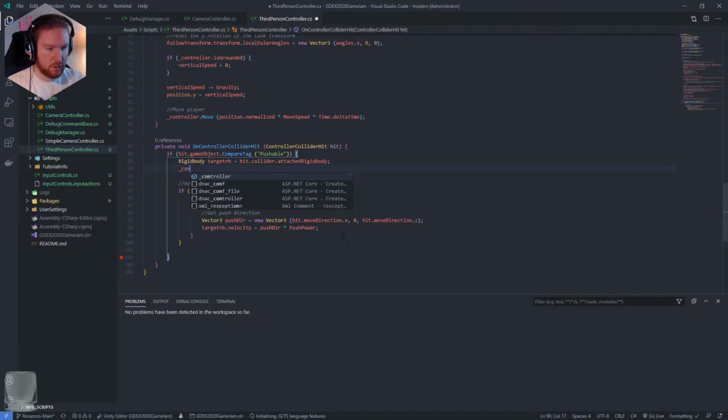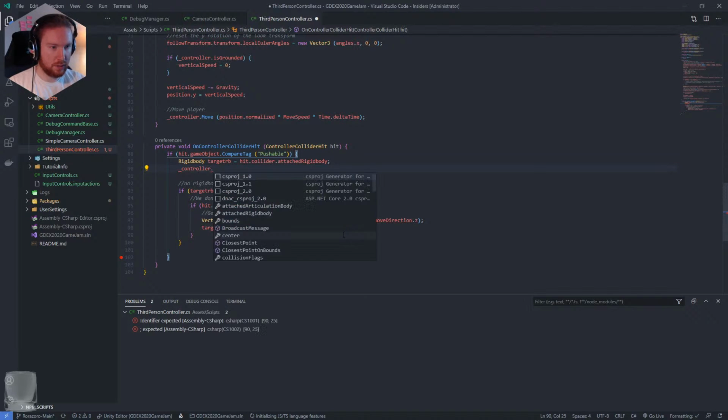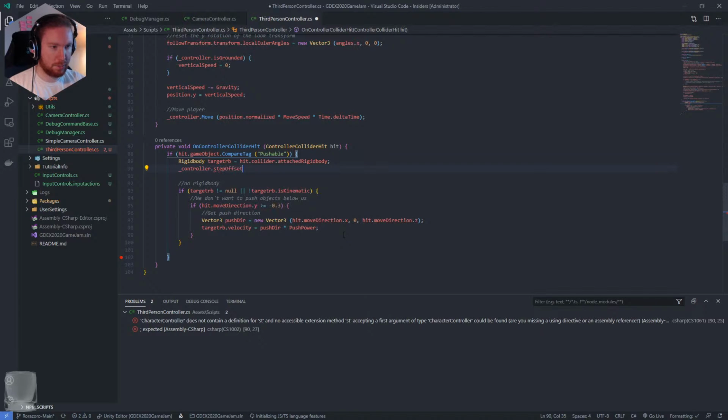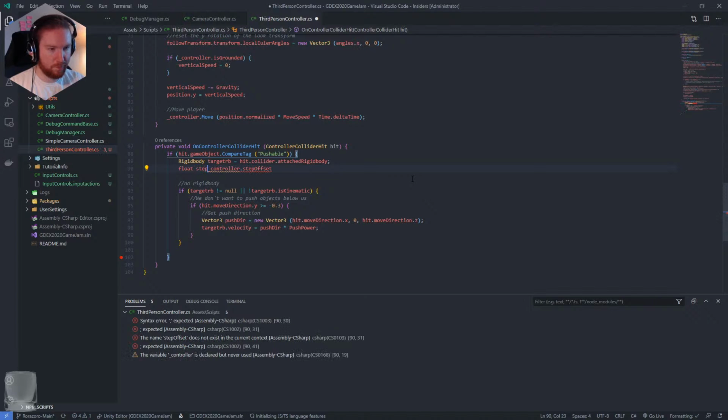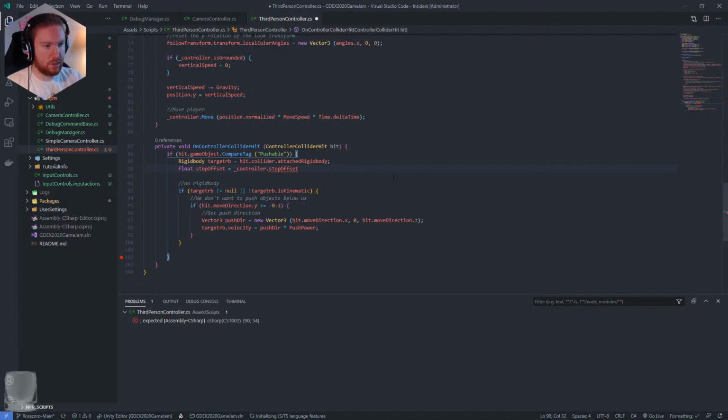So controller.stepOffset, the float, equals step off.